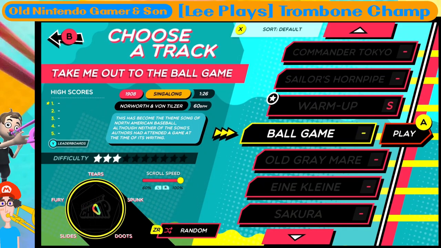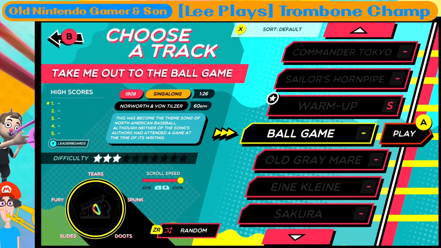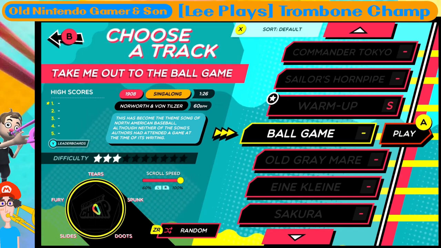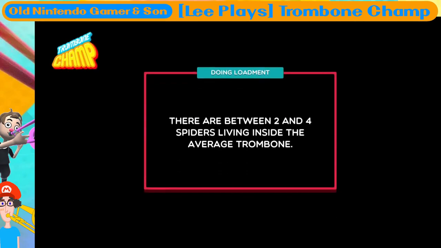Next is Take Me Out to the Ball Game, Norworth and Von Tilzer. Listen to that, 60 beats per minute. This has become the theme song of North American baseball. Really? Although neither of the song's authors had attended a game at the time of its writing. There are between 2 and 4 spiders living inside the average trombone. Do wash your trombone.